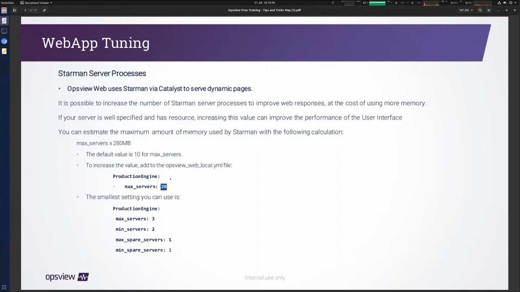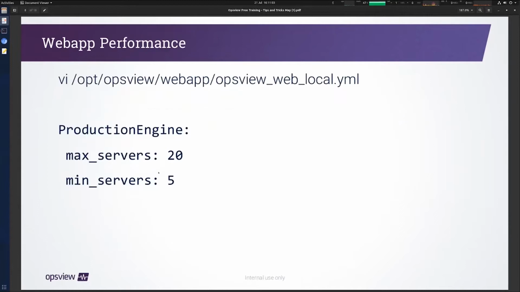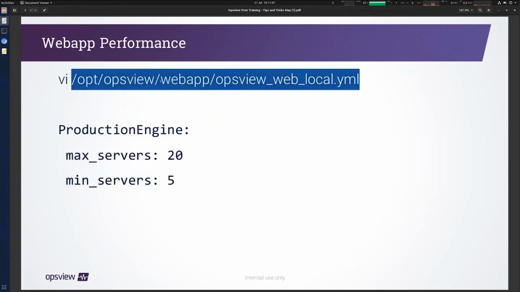Each worker will serve visits, and the more of those you have, the quicker those requests will be handled, and the faster your users will be able to use Opsview. This is of course assuming you've got free memory. All of that lives in this file here, so it's opsview webapp opsview local web.yaml.